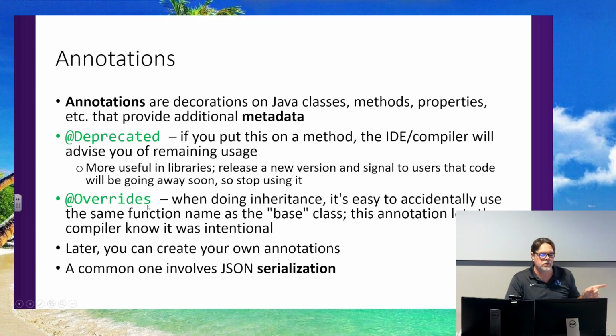And another one is overrides. So when we get into inheritance and we're deriving classes from others or implementing interfaces and things like that, the base that we're deriving from may already have a function with the same signature. And if we're going to change the implementation and provide our own implementation, we're overriding that functionality. So the compiler just wants to make sure that you intended to do that. So you'll mark it as overrides with that annotation to let the compiler know.